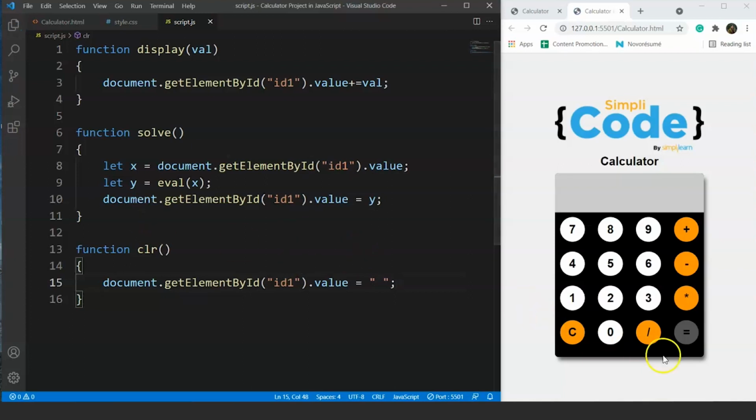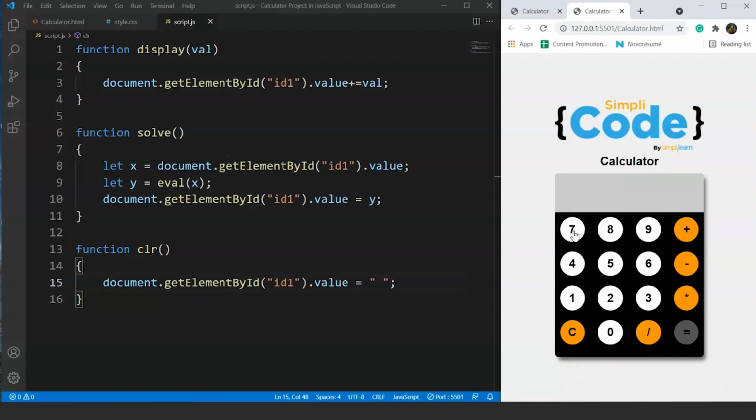So save it, and if you can see here, we'll write 89 and then we'll press C. You can see on clicking the C, the display area goes blank again. And if we write, let's say, 58 plus 2 equals 60, we have the correct answer as well. And on clicking the C button, the display area goes blank again, right? So let's start using this calculator. Any expression we write inside the display area will get evaluated, and we'll have the answer in the same display as well. So let's try.